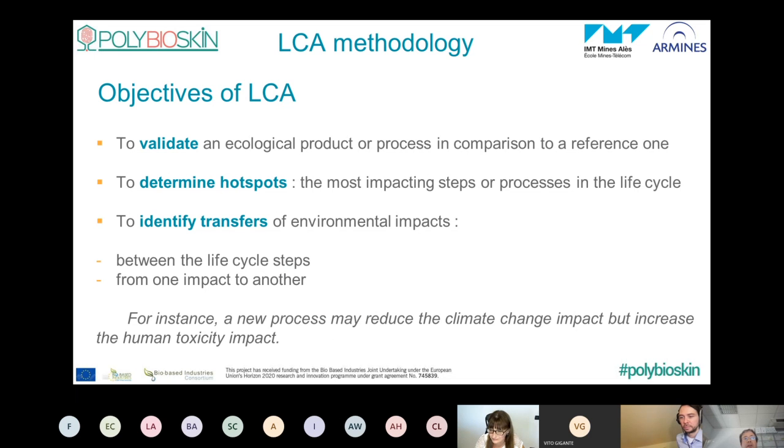The objectives of the LCA are to validate an ecological product or process, in comparison or not to a reference one, and to determine hotspots. The hotspots are the most impacting steps or processes in the life cycle, for example, transportation or the use stage of the product. Also to identify transfers of environmental impacts, so transfers between life cycle steps, but also from one impact to another in the same life cycle step. For example, some processes can reduce the climate change impact but increase, for example, human toxicity impacts or other kinds of impacts.